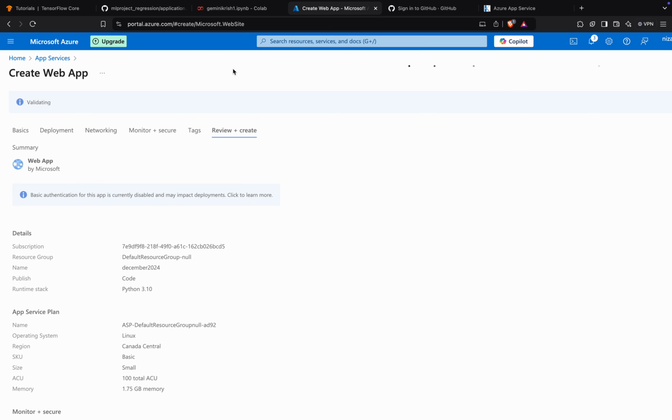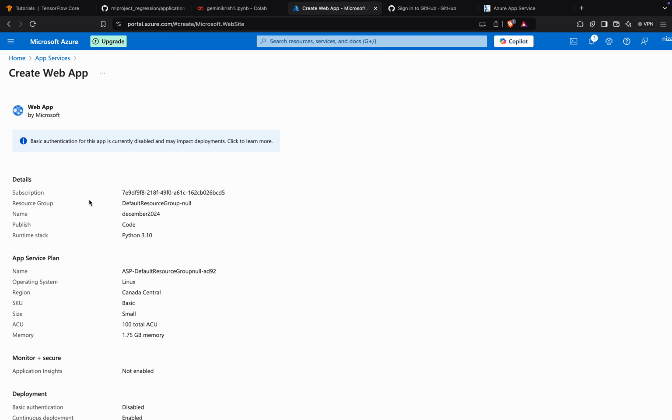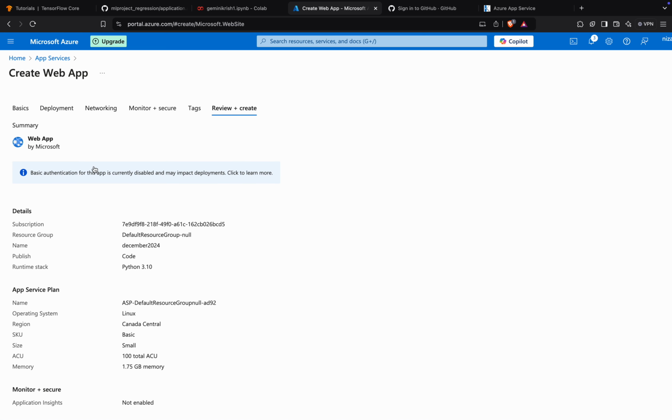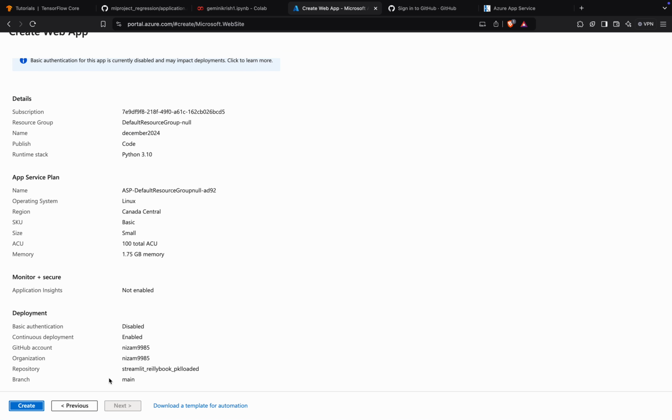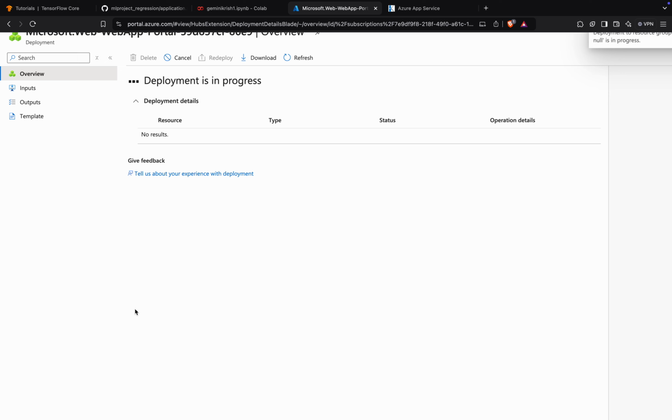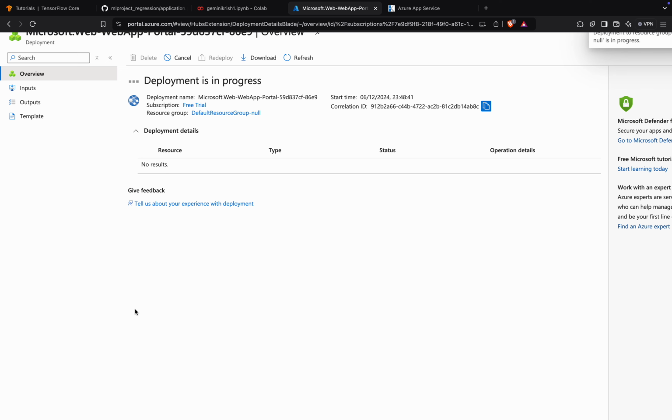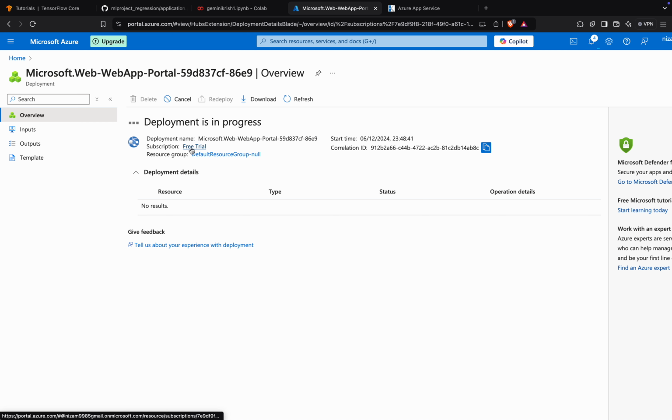Okay, it's not over yet. Now what you have to do is, for this web app, you have to press create first, and next you have to enable environment variables for this app, without which it will not run in Azure. You will face trouble with the authentication.